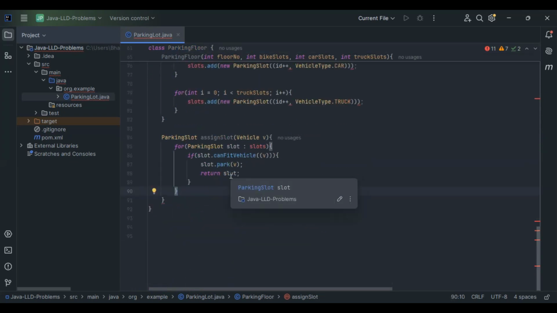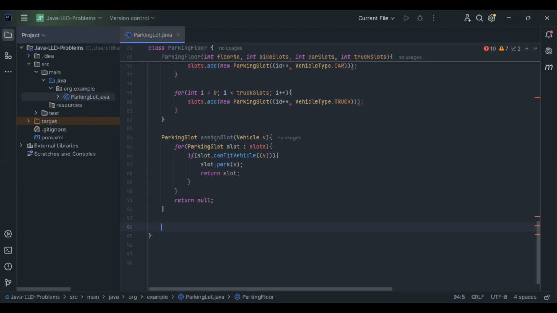Yeah. Next, so here in the line number this one 88, we have successfully returned the parked slot. Then if no slot is available, then we have to return null, right? So let me give here return null. Simple. Let me come out of this one entirely. So just give me a second here. What happened? So let me type this one again. Return null.